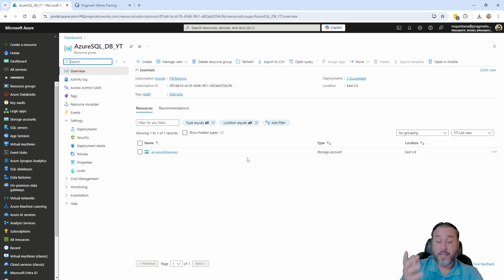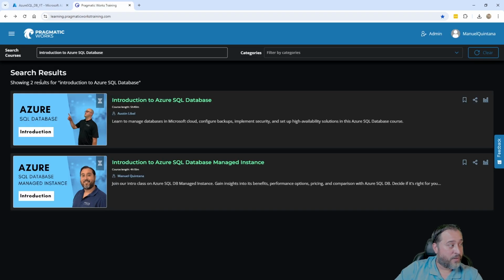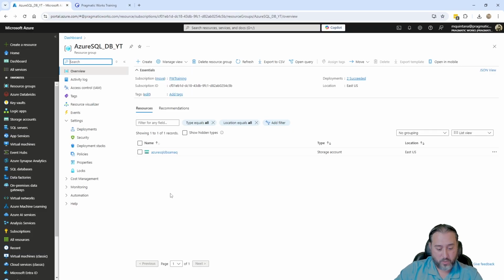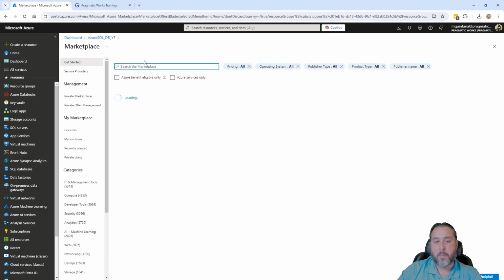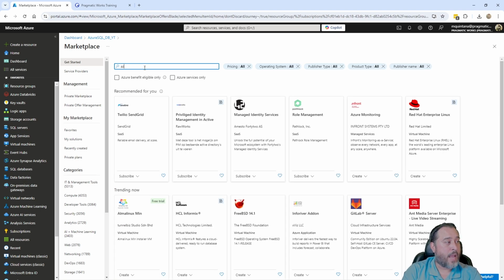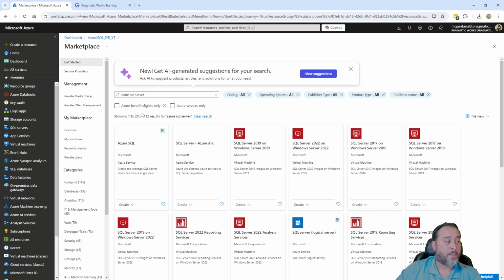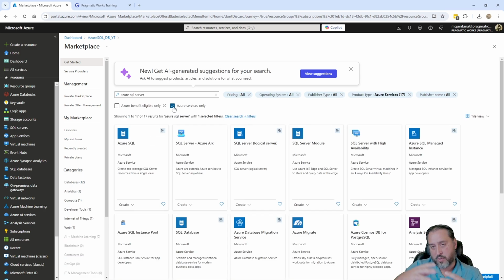So let's go ahead. I'm in this resource group, so I'm literally going to hit create resource, right? You can do this from the all resources option, right? Let me make sure we have that here. You can go over here to all services, create a resource, but I'm in this resource group, so I'm just going to hit create here. It brings up my entire marketplace of choices. And I'm going to look for my Azure SQL Server, right? Just going to search that. A couple of options will probably come up. You can always say Azure Services Only, which will really shrink this down away from the third-party providers.